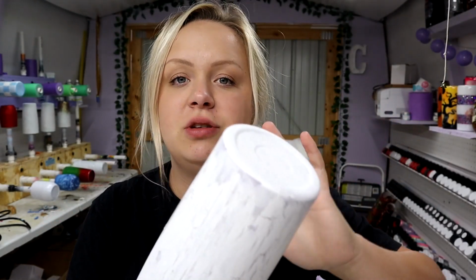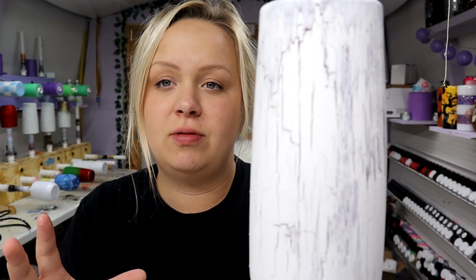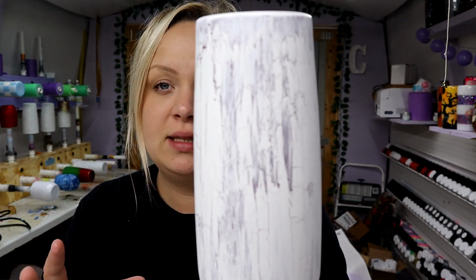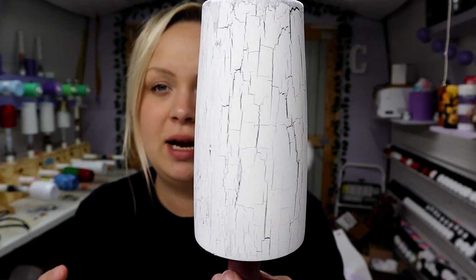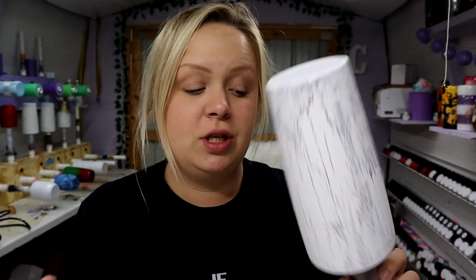So the more heat that you use, and really I feel like maybe the thicker the layer of glue that you put on, the more it's going to crackle. I know there were spots of thicker glue throughout the tumbler, and I think maybe that's why it cracked more in some places than others. But I think it looks really super cute.